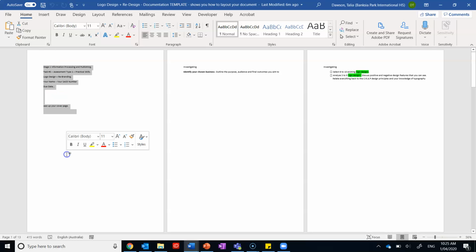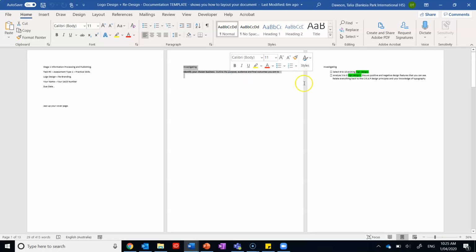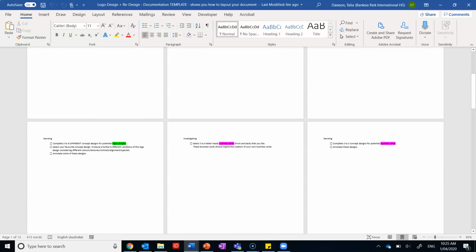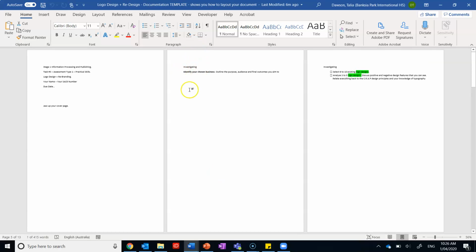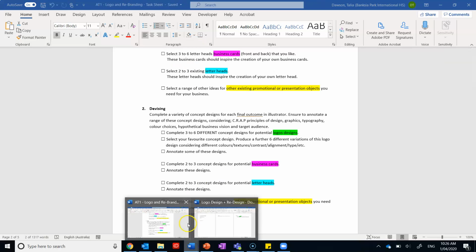This first page is a cover page, your title page. This one here, tell me about what your business is. This one here, the next steps, all right? Follow these steps in this order, like I said, but make sure that you've always got the title of what step in the design process you are following at that time. Okay. All right. So I'll go back to the task sheet.